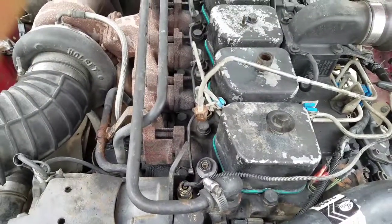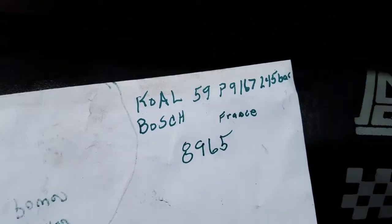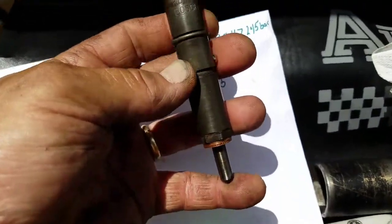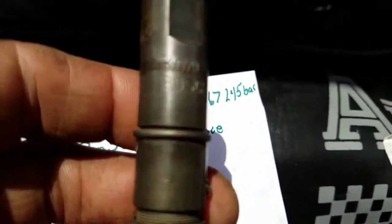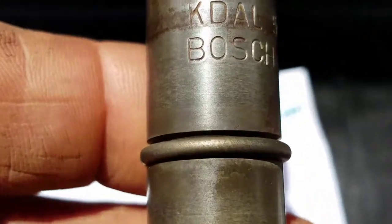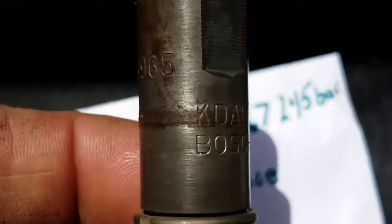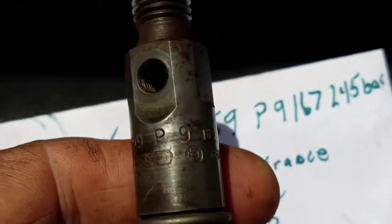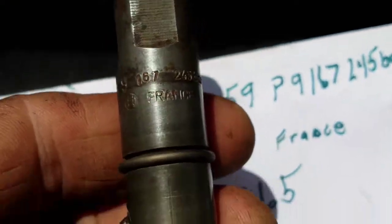Let's try that and have a look. Alright, so we've got a bunch of numbers on here. I've got the injector out. Of course the sun's really bright, so I don't know if that's going to help anything or not, but this is what we're doing. We're IDing this injector. That's the numbers that we got on it.